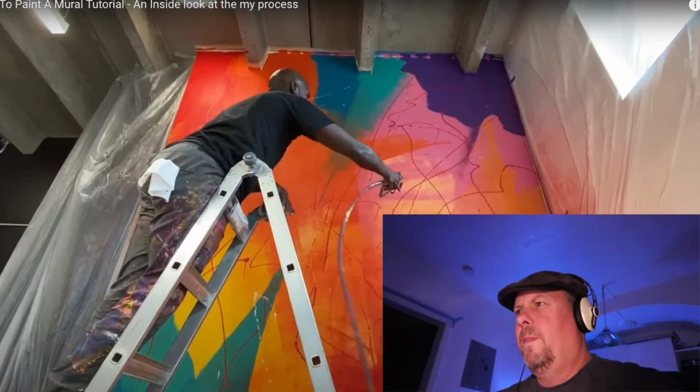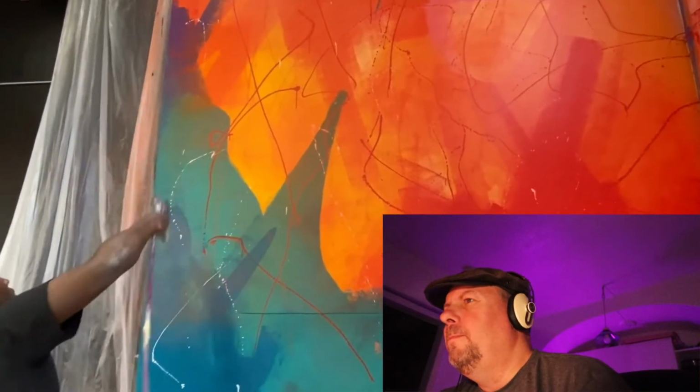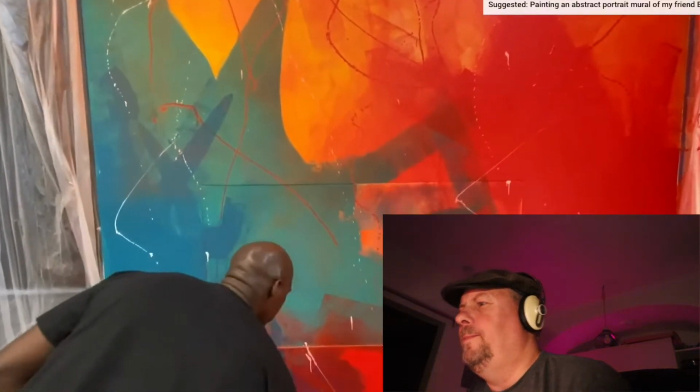But really just trying to game plan as I'm going along. And sometimes I don't know how it's going to come out or look, but that's one of the fun parts, not being able to really see it until I put it down. It's a very nice abstract he's building up there. Scroll ahead a little bit.